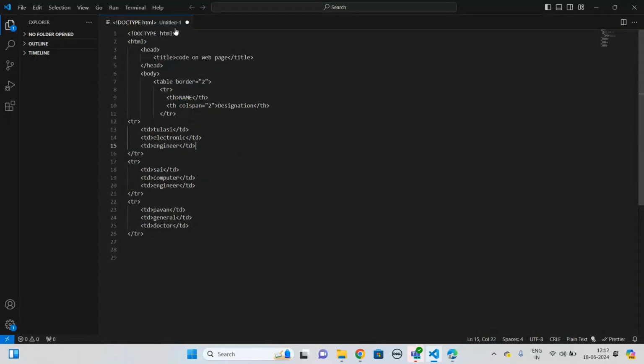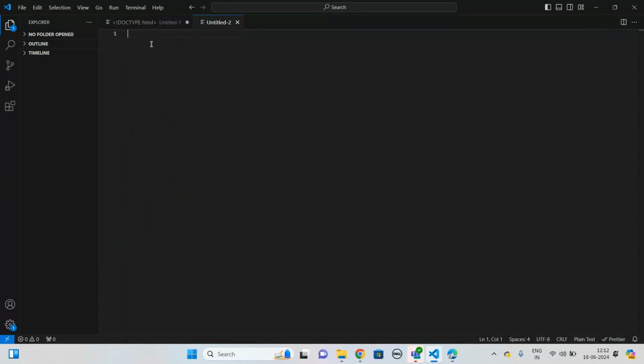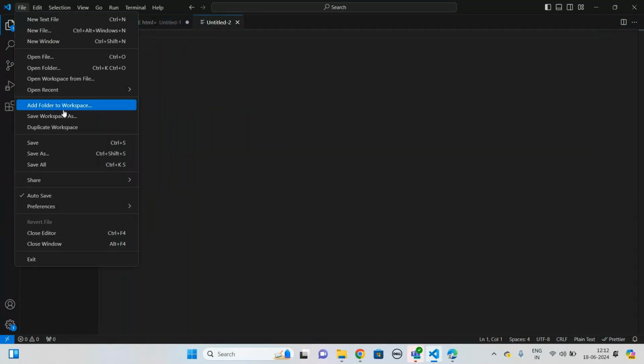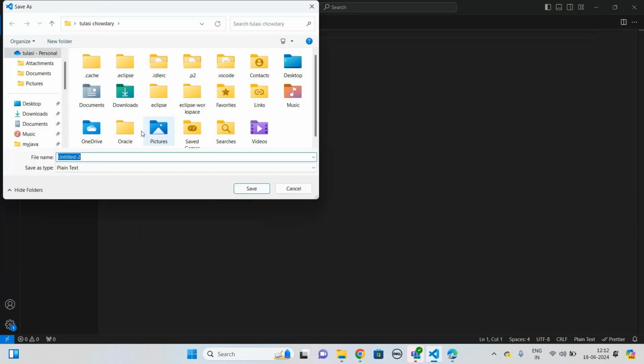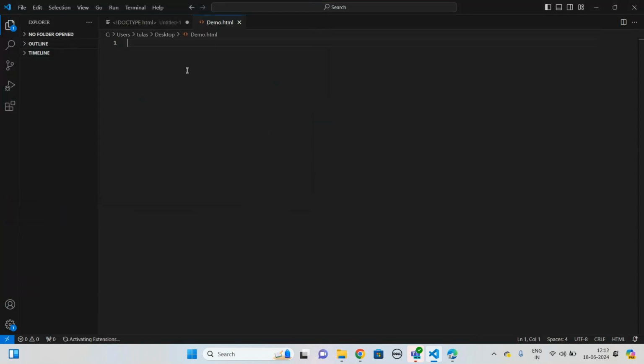Let me create a new file and save it on the desktop as demo.html. Later on you can delete it.